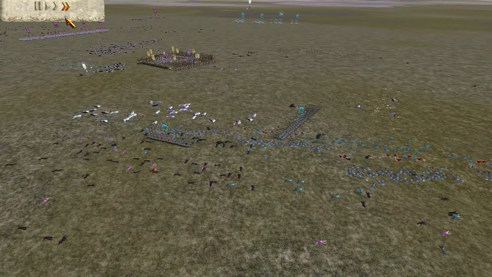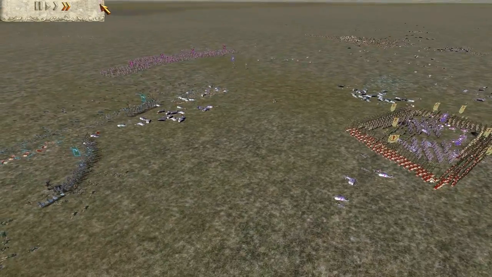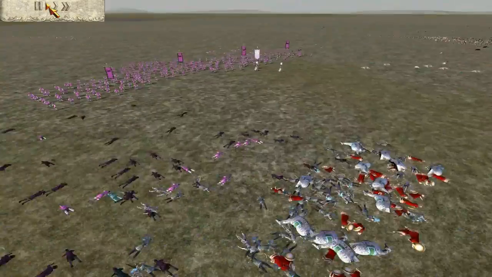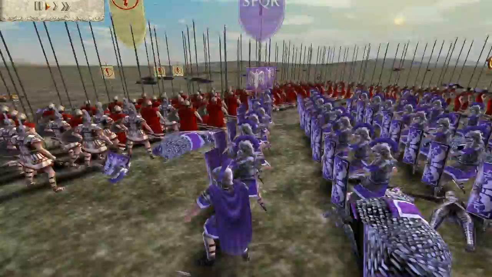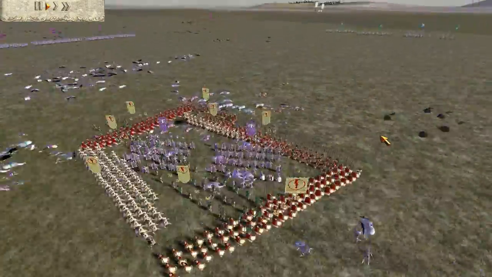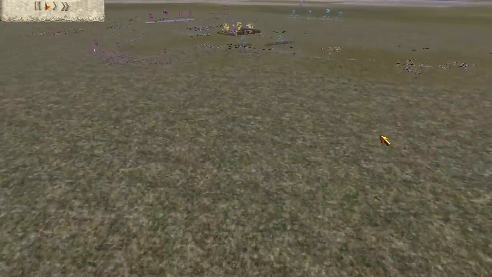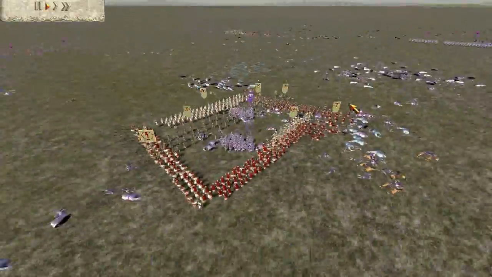Monlith's a couple of his infantry units have regrouped, which is useful for him. And now I've got my archers in here, and I'm going to start focusing on the Spartans. Once we weaken the Spartans enough, we can deal with the Roman player pretty easily.